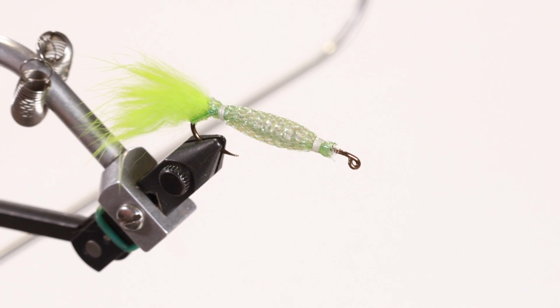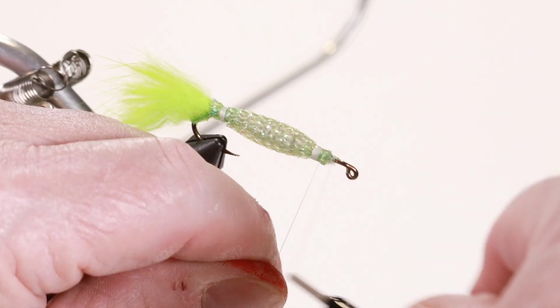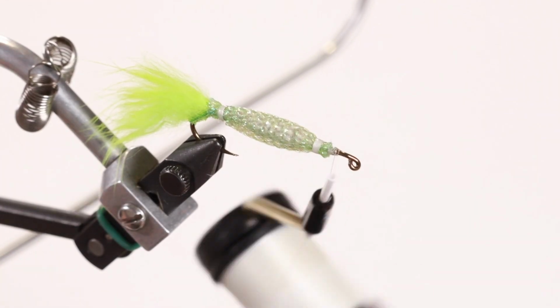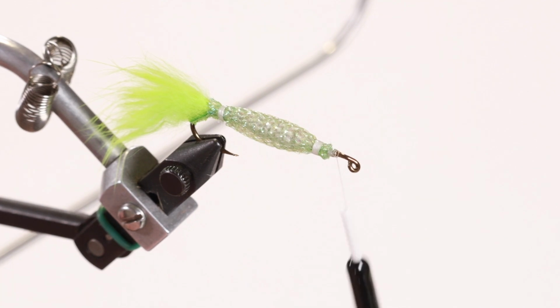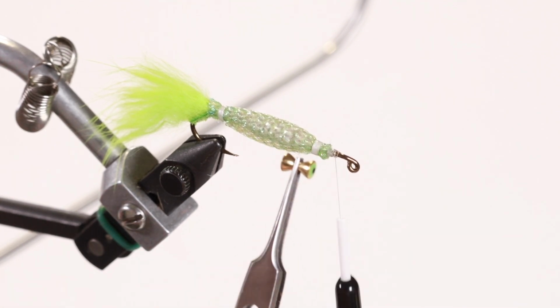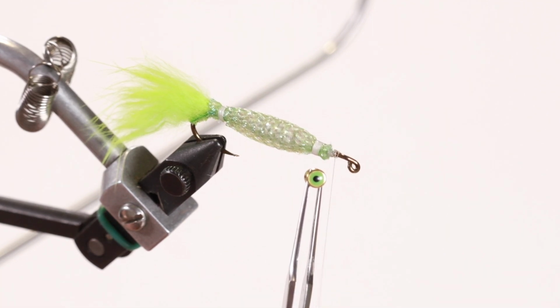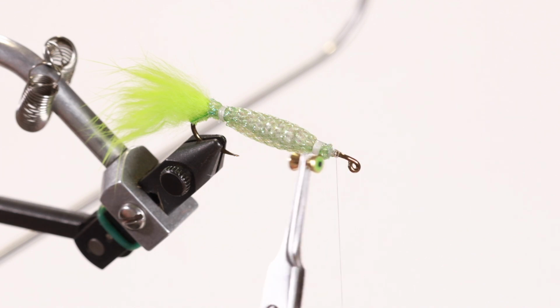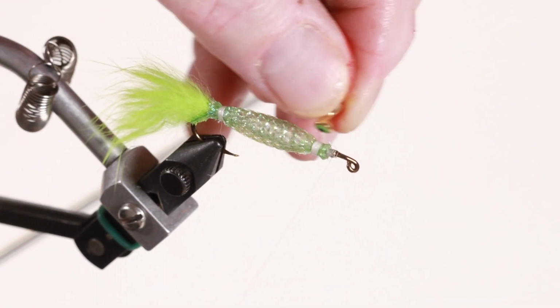The next step will be to put some dumbbell eyes. With this being a streamer, you want it to be weighted down pretty good. What I'm going to use on this, because I'm trying to keep with that green theme here, the Irish jig streamer. I'll try to hold these in the tweezers, but I'm going to put these dumbbell eyes here. They've got a green background in the eyes with a black pupil, and gold and green I think goes well anyway. So we'll put these eyes in.